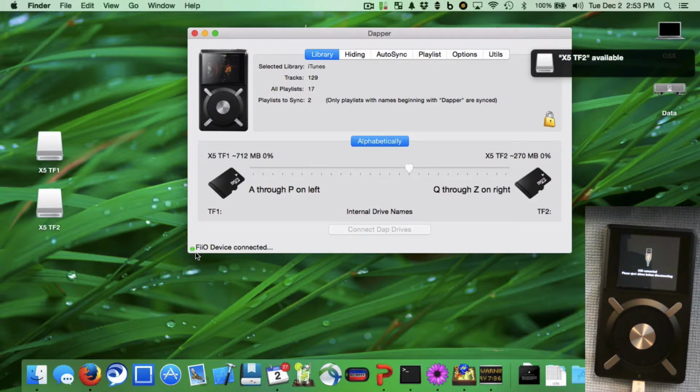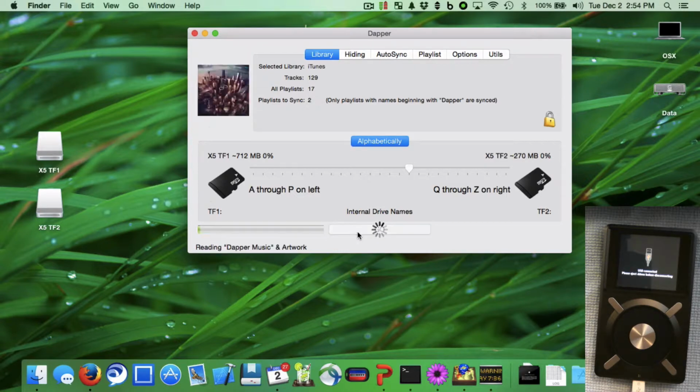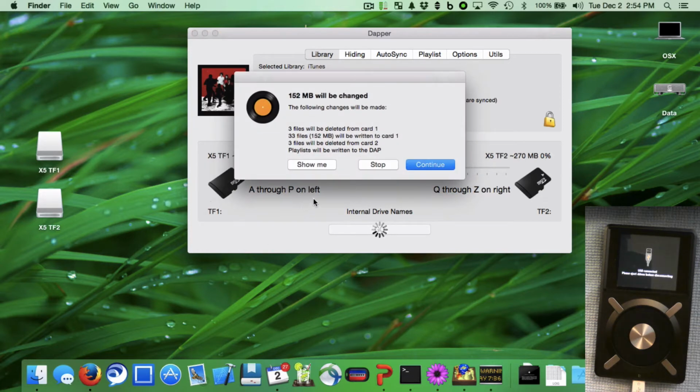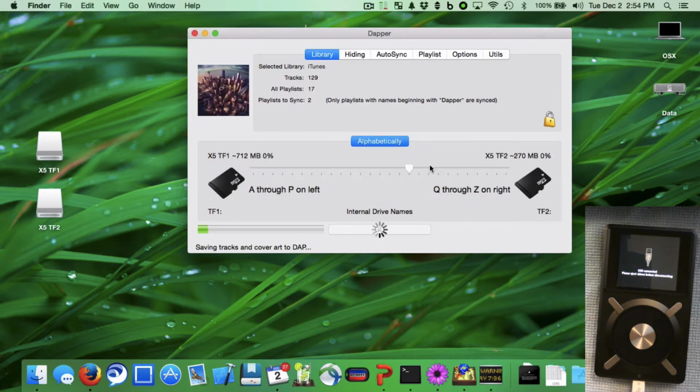This is going to check the next time this little light flashes, and now we have the go button. Dapper is smart enough to know that because there were errors, it's going to have to scan the storage on the digital audio player. It's going to see what files were successfully copied and which weren't, and it will in fact start the copy again and resume. So you don't lose your place. The things to watch out for are to make sure that there are no errors because your DAP is being disconnected or your DAP is going to sleep or some other thing like that. And remember that Dapper will simply pick up where it left off and manage to copy the stuff successfully.